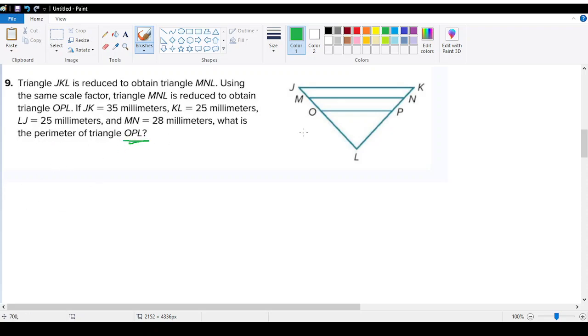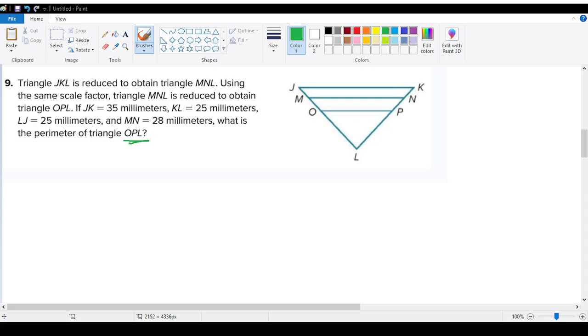First of all, I need to put these numbers on the graph. Let's start with JK. JK is 35. Where's JK? Teacher, JK. Teacher, which page? I think I solved it. This is page 522. Teacher, we solved it. Okay, do we need me to solve it again for you or is it fine?